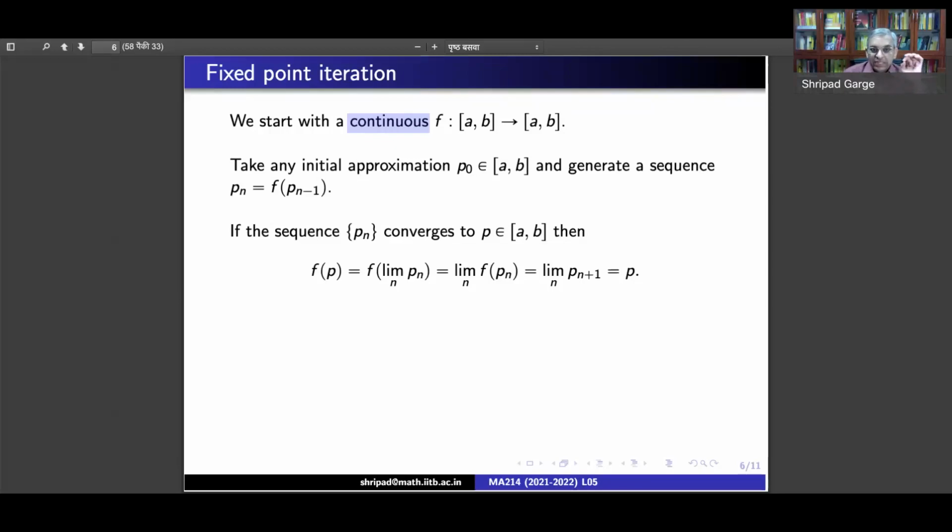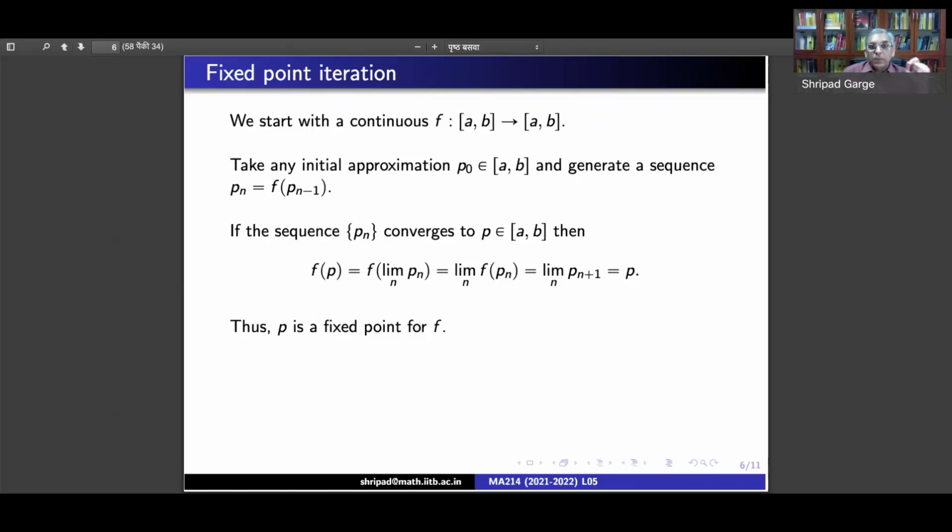So whenever you have this sequence Pn which is convergent, then the limit of that sequence is your fixed point. It's a very nice method actually, and you just have to ensure that your sequence is convergent. You can ensure that by a few more small observations. For instance, once you know that your sequence is monotone, it is a bounded sequence. Once you know it is monotone, it has to be convergent. Monotone meaning it has to be either increasing or decreasing. So whenever you have such a behavior of the sequence, your sequence is going to be convergent.